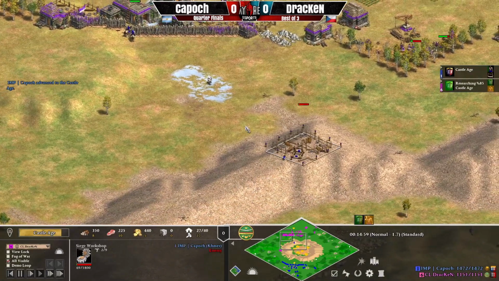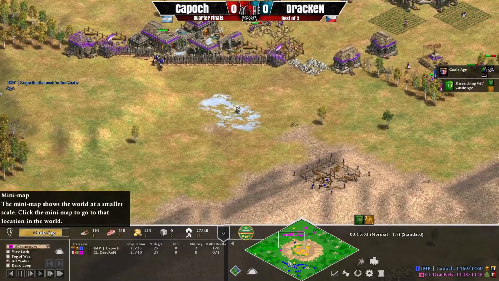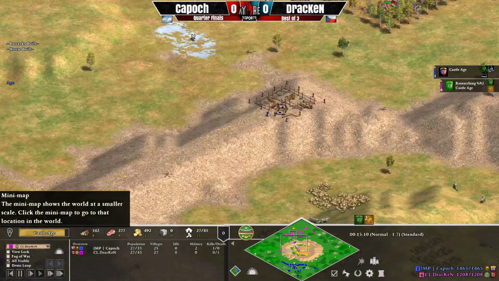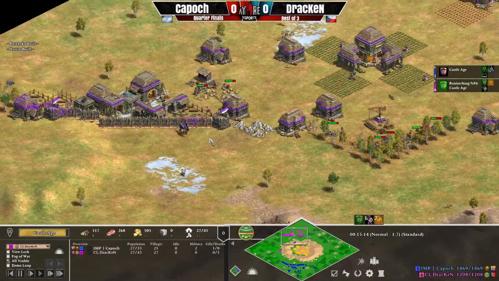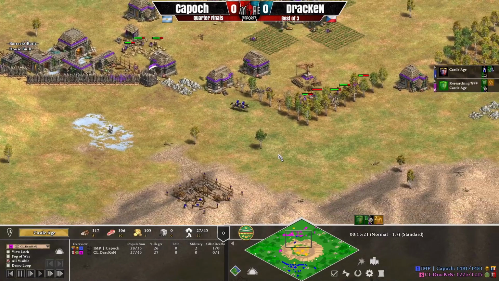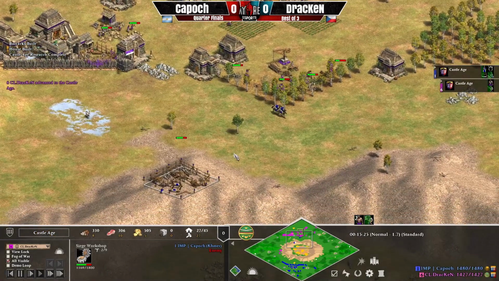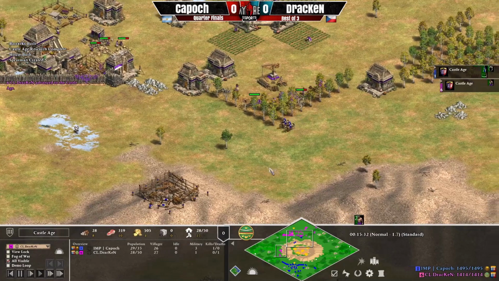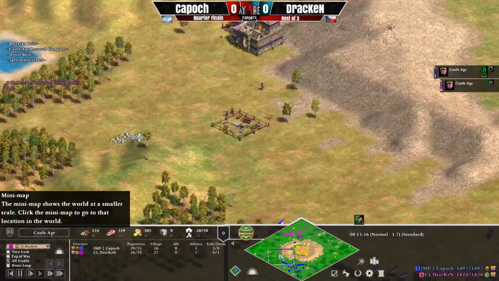See what the verdict is. Yeah, it's a siege workshop. Okay. Both players are going to look to be very, very aggressive in this early stage of the game. Now, DracKeN is fully walled. If Capoch was to target one of these houses or something, then he might have a better chance of getting in.